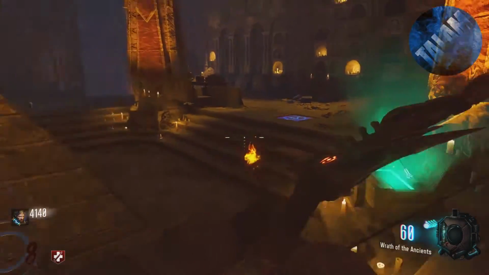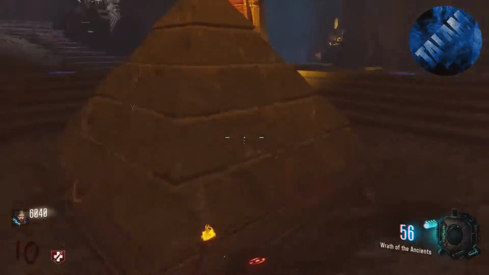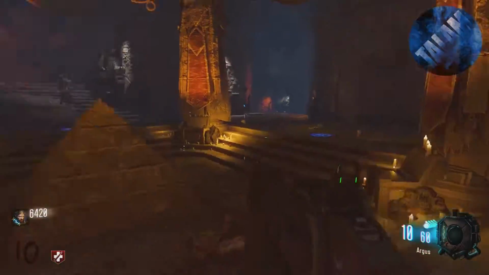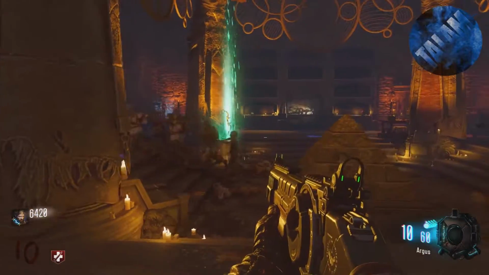Just kill 20 zombies by that. You'll tell when you're done collecting souls by when you stop collecting them, obviously. Once you're finished with it, you'll be able to place your bow there, your Wrath of the Ancients bow. You just have to wait a little bit and it'll spark in the air, and then you'll be able to pick up your new upgraded version.